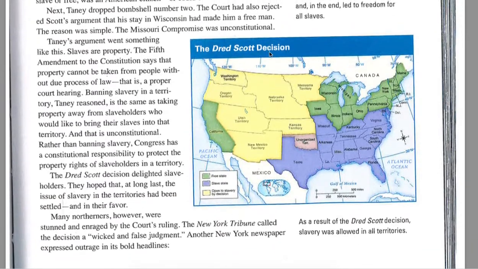And just to help you out, in this map, the green states are the North, so they were all fighting for the Union, and then these blue states were the Confederacy or the South. So they were fighting to stay a separate country at the time. And the northern states were fighting to get the country back so it would be unified. That's why they called themselves the Union.